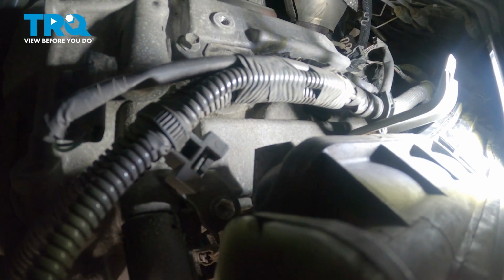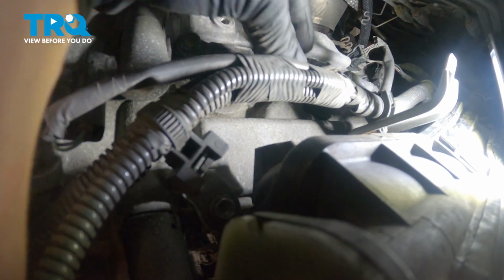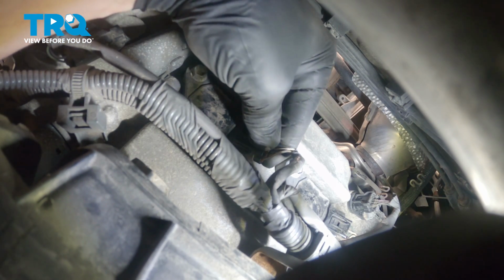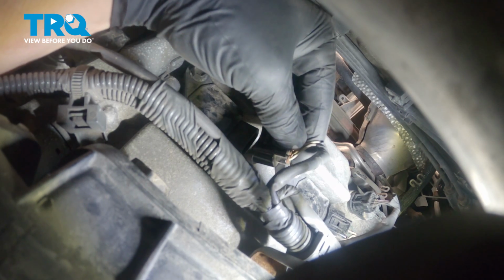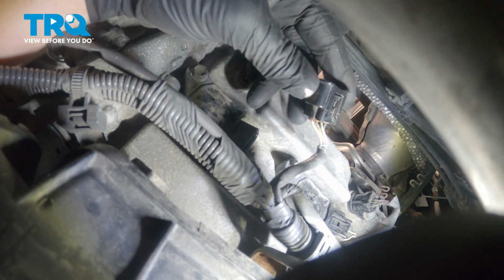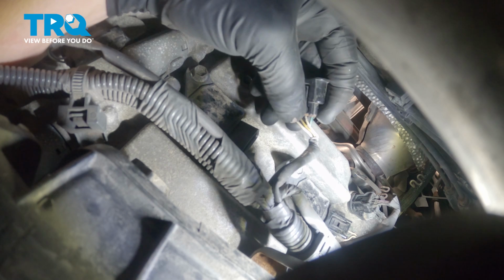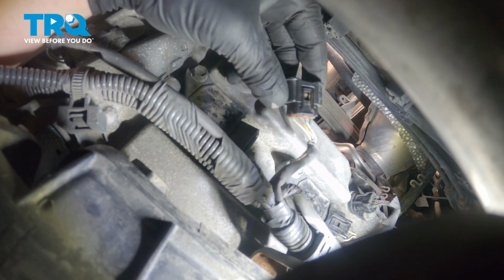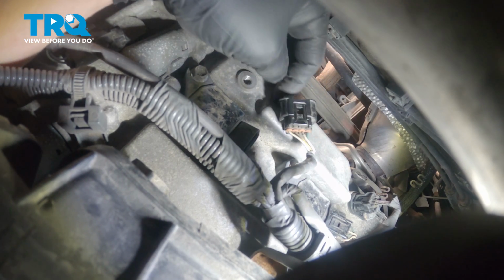We're going to remove the connector off of this coil. Push down on this top tab right here and pull back. Push down right there and pull straight off. Put that to the side.